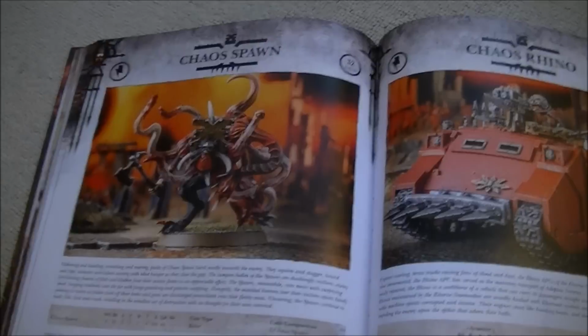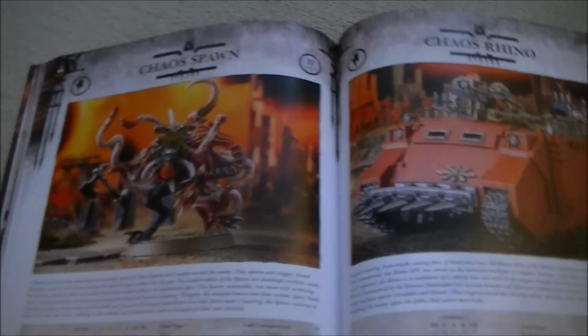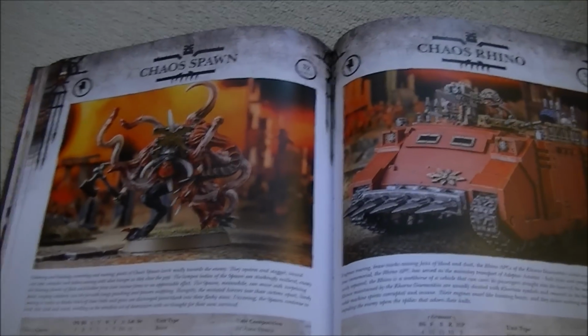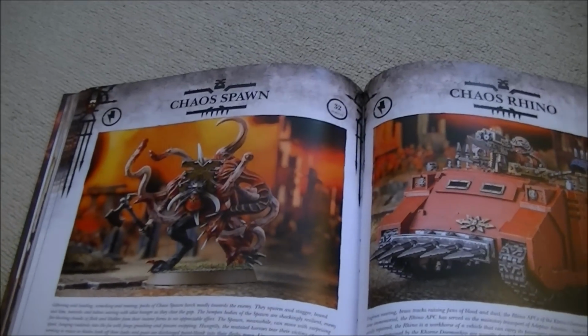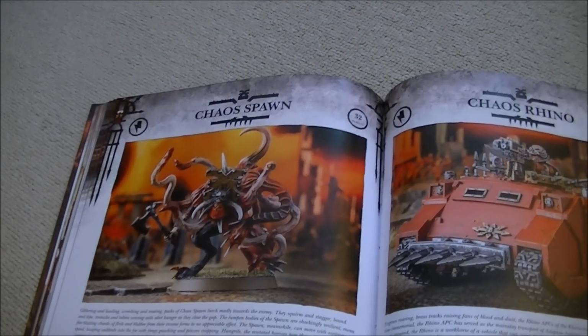Spawn. So your Spawn is still there. Quite nice again. You know, Blood for the Blood God. You can send them out, they get killed, and you get a point for it. So it's not too bad.